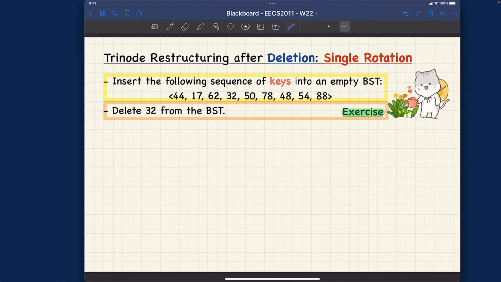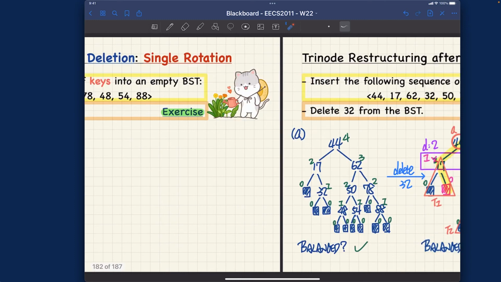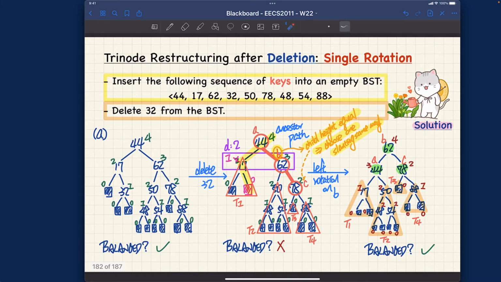And for the first one, let me show you. So this will be the exercise for you to complete. And you can just know in advance, it's only going to require you to do a single rotation after the deletion, but you're going to do that carefully. And this is the solution. I would suggest only looking at that when you have actually completed your own answer, to really check it against. However, there's one thing I would like to mention to you, which is about the highlights, about choosing the A, B, and C.